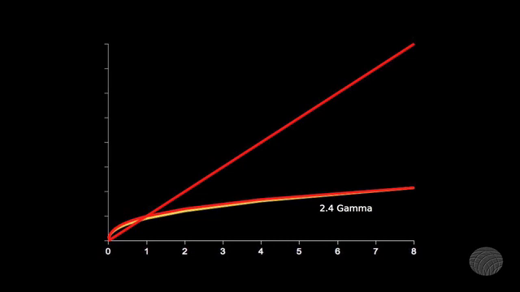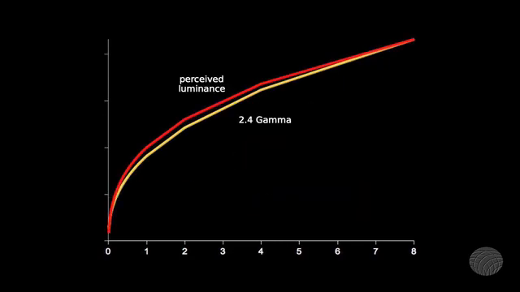So what we typically do for display is we apply what's called a gamma curve, which is a very simple function, somewhere in the range of a power function of 2.2 to 2.6 gamma, 2.4 being the average and the standard now for display of HD video. If I just get rid of the linear line here on this graph, you can see that a 2.4 gamma curve matches up pretty well to actual human perception.